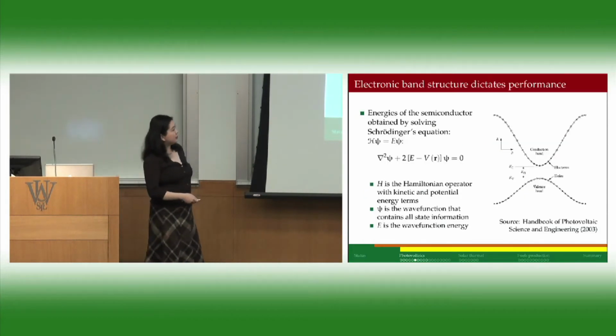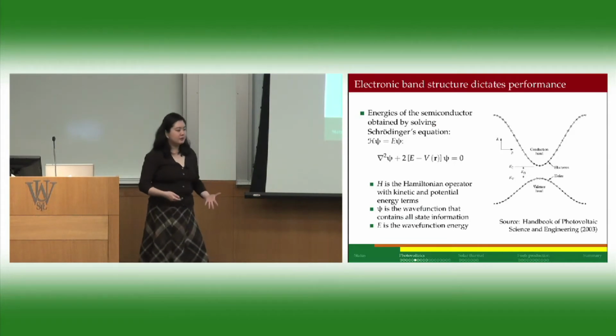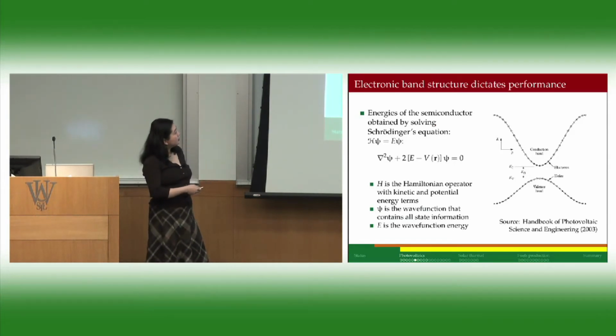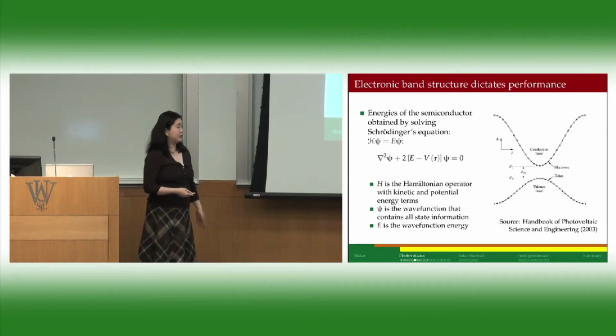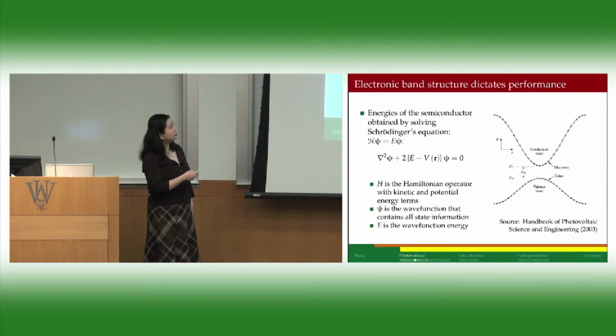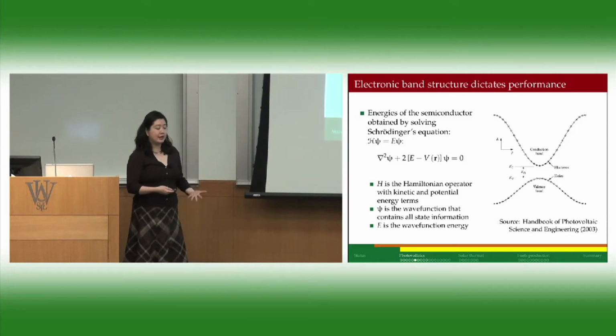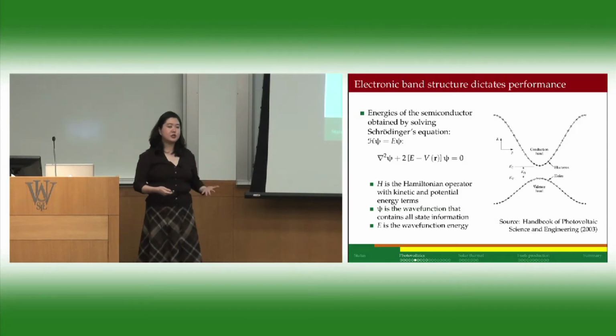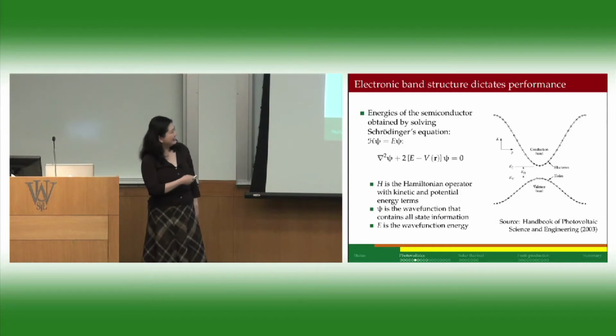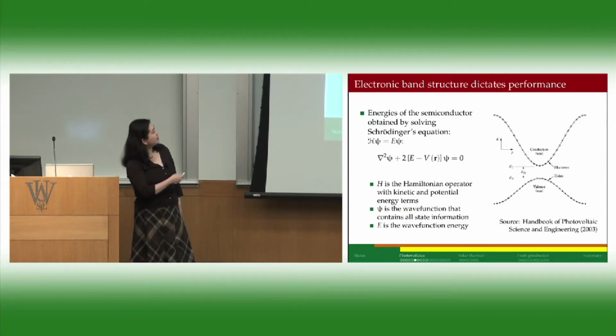Okay, you might wonder, how do we actually get that diagram with the conduction band and the valence band? Everything for us actually comes back down to what we call the Schrodinger equation. This is the basic quantum mechanical equation that's used to solve for electronic energies. So anytime you want to know what electrons are doing, solve the Schrodinger equation. It looks kind of complicated, it has this funny symbol, but essentially you can think about this as an eigenvalue problem.